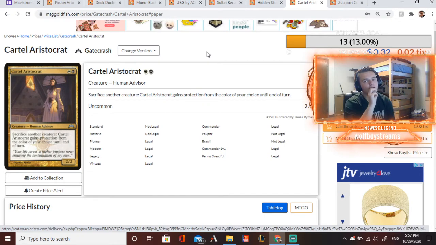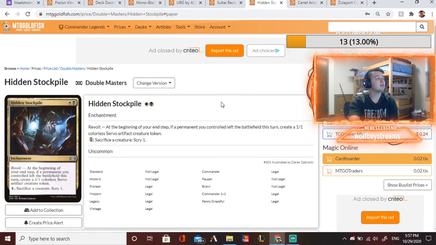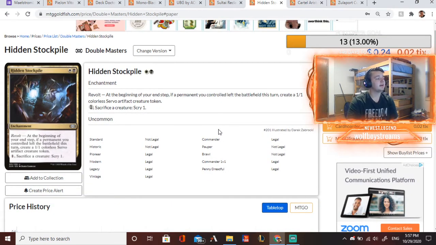Now, third card and the last card suggestion I'm going to make before I skedaddle, because I'm really hungry and I'm going to go eat soon, is Hidden Stockpile. Hidden Stockpile says, Revolt. At the beginning of your end step, if a permanent you control left the battlefield this turn, create a 1/1 colorless Servo artifact creature token. Pay 1, sacrifice a creature, scry 1.